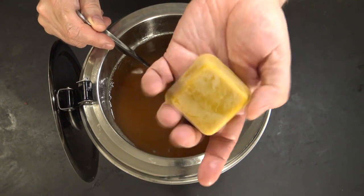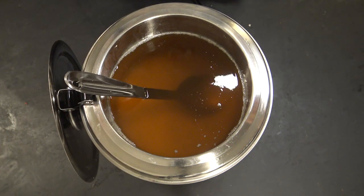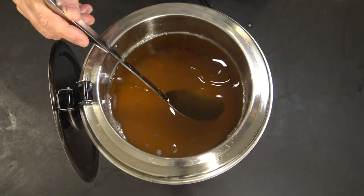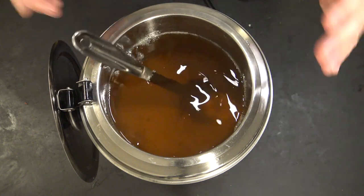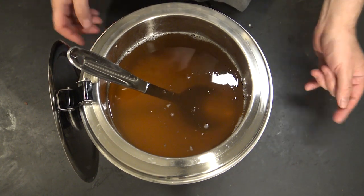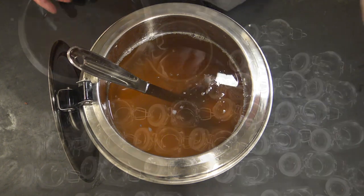I don't know if you saw the video where I actually made these cubes out of a rather large, I think it was a nearly 40-pound block, and I broke it down into these just to make it easier to use. But, all right, so we're now completely melted, and now I want to show you the great containers that I've got for these. I just love them, and I'm looking forward to sharing them with you all.